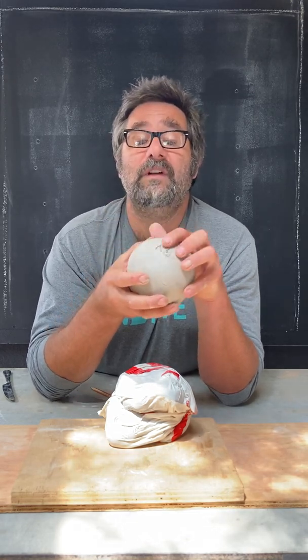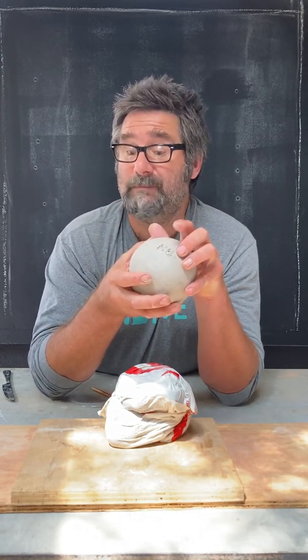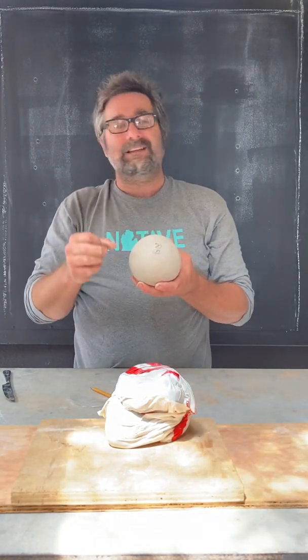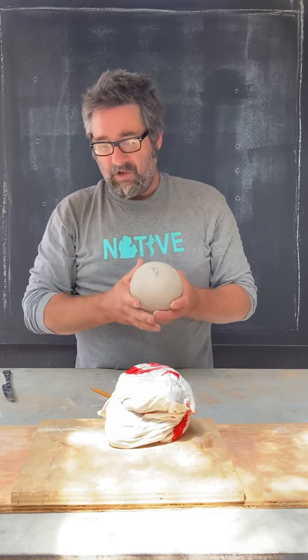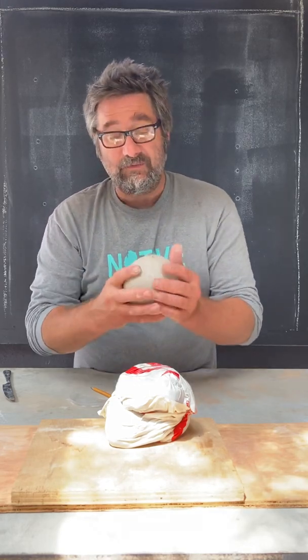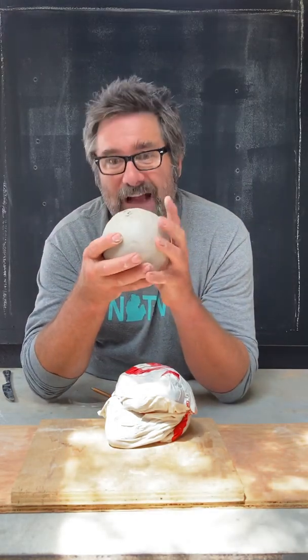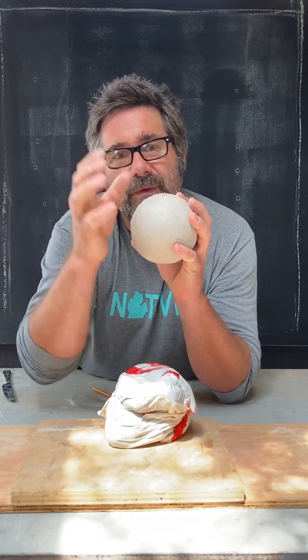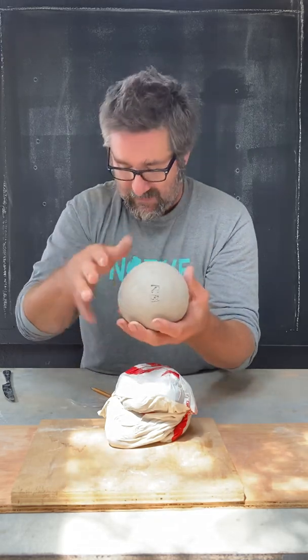So in the very end, when you're done, you must scratch your initials in, and before it gets bone dry, you want to put that little hole in the piece. It doesn't need to be big, just a small little hole, make sure. And if you do it once it's dried a bit, you'll actually be able to hear it. You'll stick the little nail in there or the big needle in there, and as you pull it out, you'll hear the air go, tss, right? Because as this has been drying, it's been shrinking. It's been compressing the air in there.